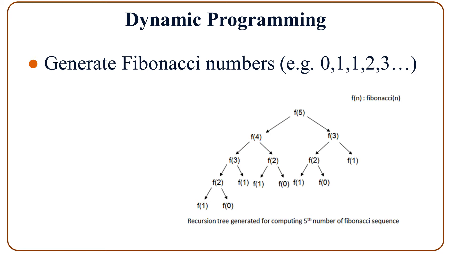Let's look at the example. We generate Fibonacci numbers. So looking at the series, we start with 0 and 1. The number at position 1 is the sum of 0 and 1 which is also 1. And the number at position 2 is the sum of 1 and 1 which is 2. And the number at position 3 is the sum of 1 and 2 which is 3, and so on. That's the way we generate the numbers.